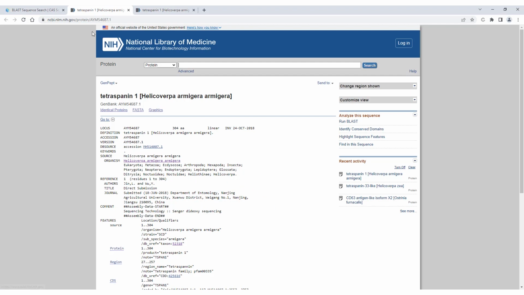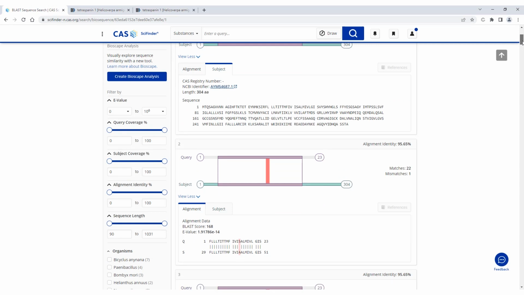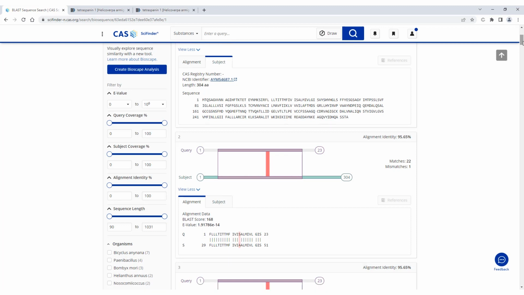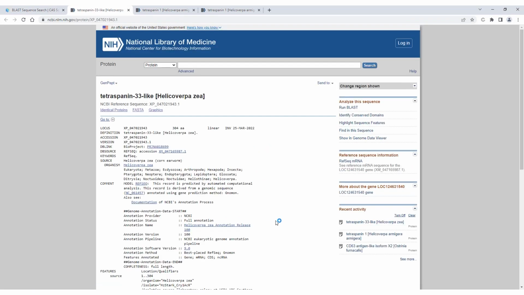all about that. So now if I go back, that's looking at the first sequence, and as I scroll down, now I'm seeing some sequences that aren't quite a full match of all 23 residues, and it shows me where in the sequence there was a mismatch. And if I'm curious about that, I can click on the subject here, see this also came from the NCBI database, and then dive in to see a little more information about this. And here I see this is actually a sequence that came from a corn earworm.